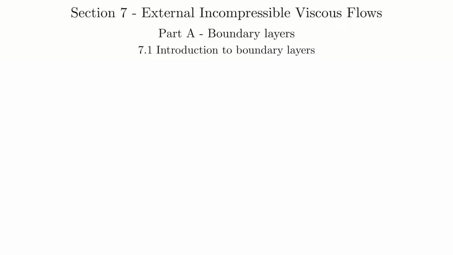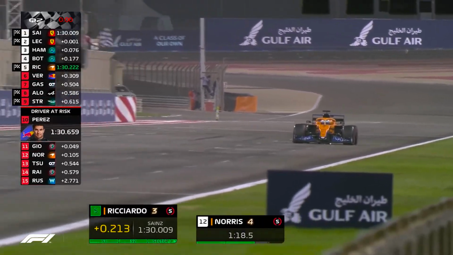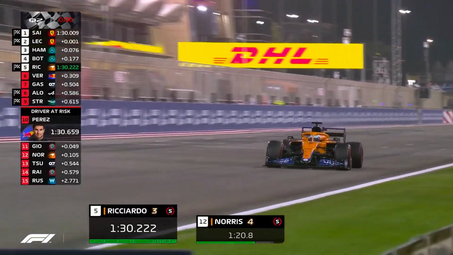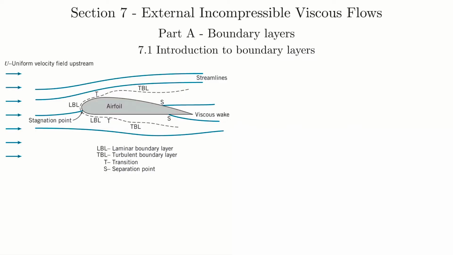I think the best way to set the stage for what's coming up in section 7, to give us something to continually refer back to, is to take a look at this airfoil here. Race cars usually have wings on them, sometimes even two, one at the front, one at the back. And of course, airplanes are the other place where we're going to see airfoils. What we're looking at here with this airfoil is basically a slice, a cross section of a wing. I'll show a video in a second. What I want us to do is take a look at this labeled figure here. And then when I play the video, I'll narrate on top of it with my cursor, and we can actually see all these things in an actual flow.